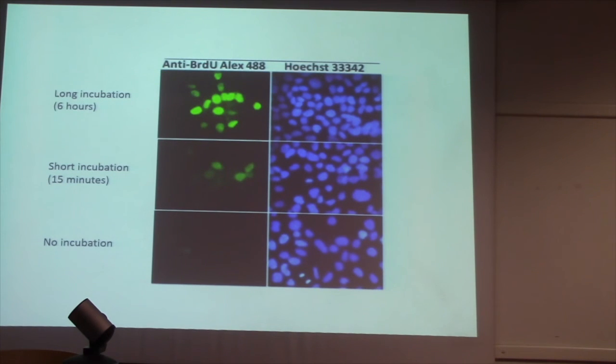perhaps a second one that you probably can't see here. A few nuclei do have a slight amount of fluorescence. What do we call it? Background. What is it due to? It is due to the fact that some antibodies attach non-specifically, and so you have a slight amount of fluorescence even if you don't incubate at all with UDR. So you know for sure that that is background.